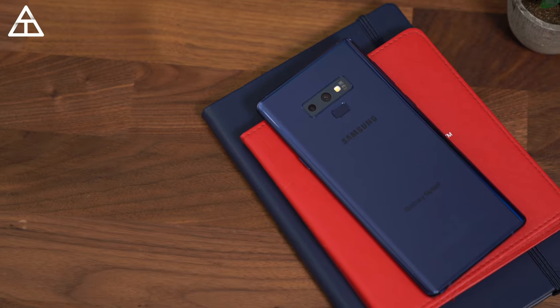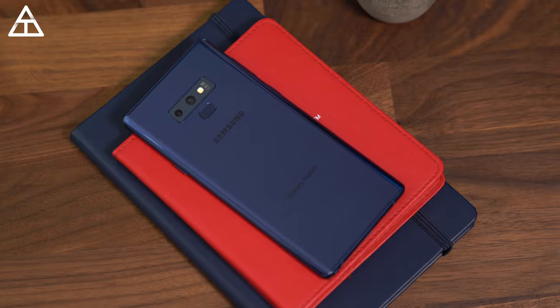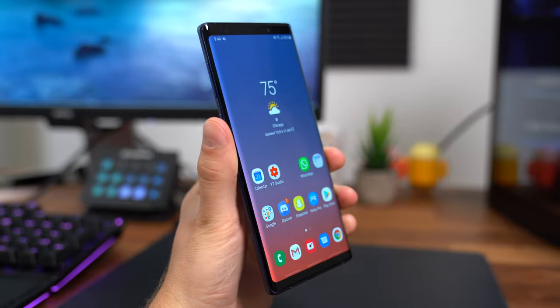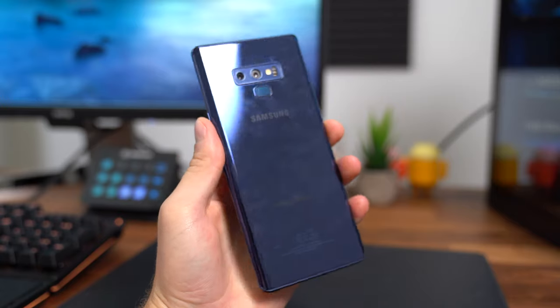To wrap everything up on the Note 9 — you get a very capable device that is still worth purchasing even today, especially after the Note 10 gets launched when you might see some price reductions on the Note 9. It's still very fast, very snappy, takes good pictures. Design-wise, it is going to have a little bit more bezels than later flagship phones, but some people don't mind that at all — I still think it's a very good looking phone. The display technology is still very good; those AMOLED displays that Samsung makes are gorgeous. And finally, if you want a headphone jack in your Galaxy Note device, the Note 9 might be the last one to actually have one, so keep that in mind if you're holding out for the Note 10.